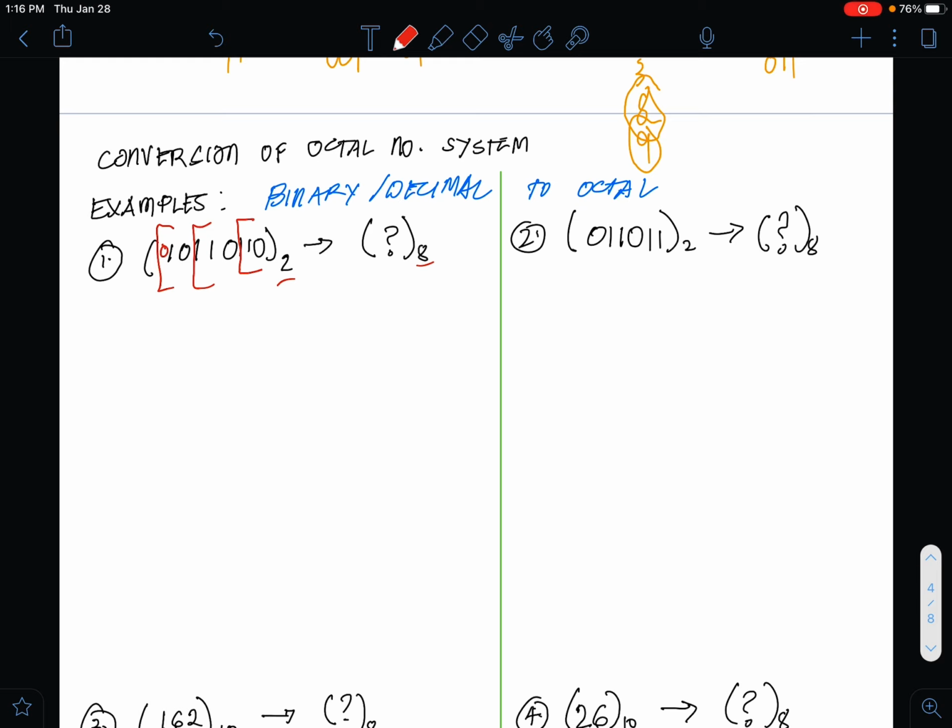Okay? So, do not forget that you should divide it starting from the right, not from the left, okay? Because if you divide from here, you will make a mistake. For example, this example happens to come out as 6. What if 7? If you start dividing from here, all your answers will be wrong. Okay? Alright. So, once again, divide the binary into 3.